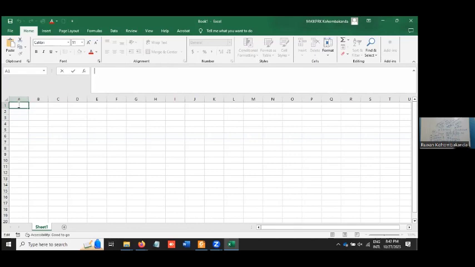Here now I am in the A1 cell, right? If I click here in this place, now I am in the G3 cell. If I click here, now I am in the M6 cell. Here, if I put it into this place, H9 cell, right?